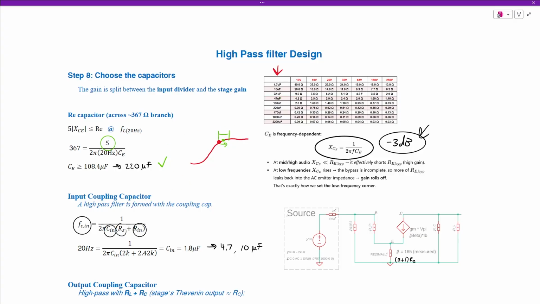And the reason that's important is because every time you throw a capacitor in the circuit, you're actually creating another rounded off corner and another rounded off corner. And if 20 hertz is in every single midline here, every time you use one of these high pass filters in the circuit, it will multiply their effects because it's less than 1. So when they're all multiplied, by the time you get to the output, your output signal will be much less than 3 decibels down. So we don't want that. That's why we shift it.